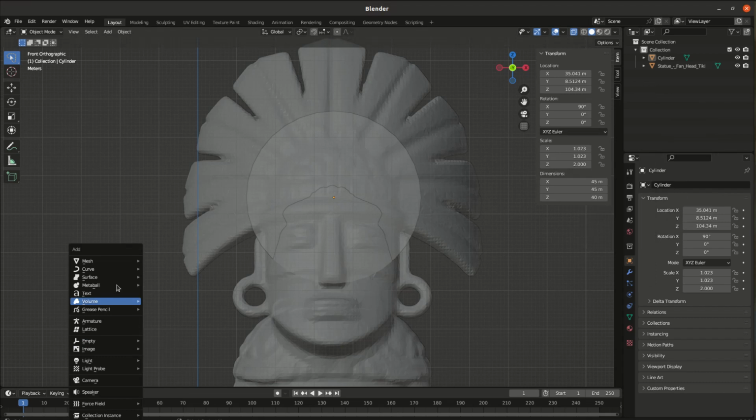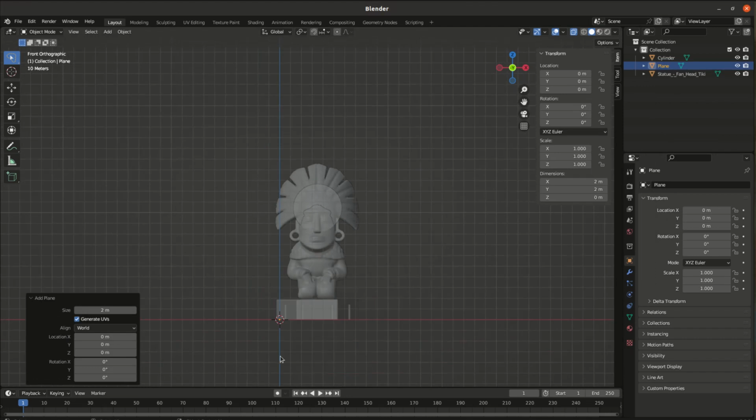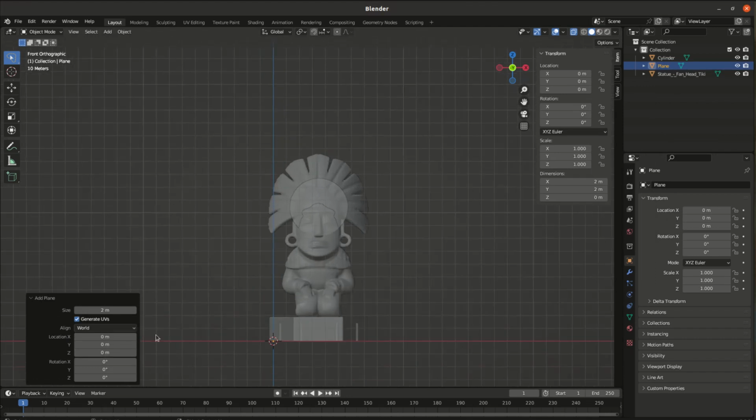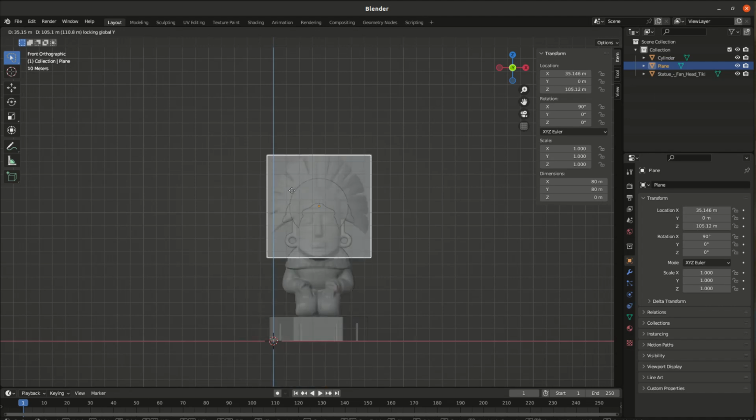So here, Shift A to add the mesh, and we're going to add the plane here. Again, the size is going to be, I think, around 80 by 80, if I remember correctly, let's put 80. For the rotation, we need to rotate it 90 degrees in X anyway. 90 degrees here. Now let's move it to the top to see how it matches with the model we have already there. Go with G, okay, and Shift Y so that it stays on the surface.